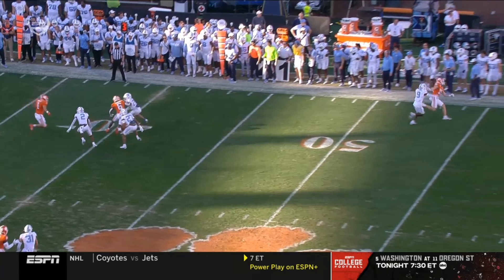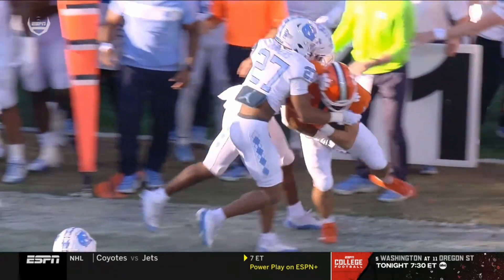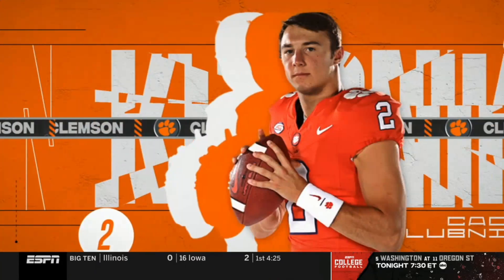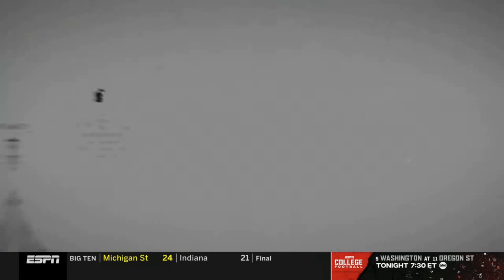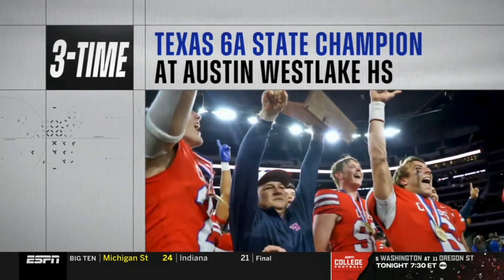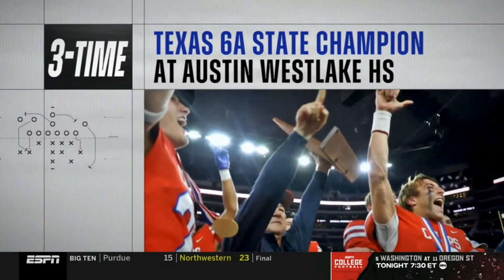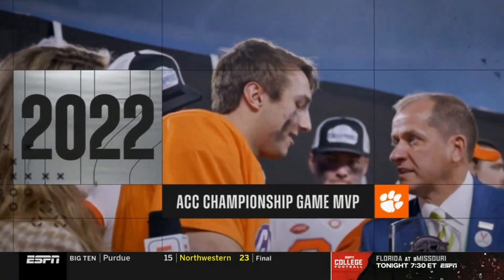You're going to see the wide receiver outside making sure Shikland has an opportunity in split two. Their best starting field position — as twice they started inside their own ten yard line. Now a look at the sophomore Klubnik from Austin, Texas, who was a Texas state champion and didn't play many close games in high school.